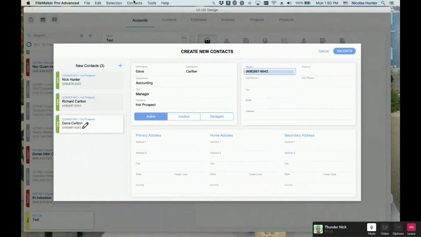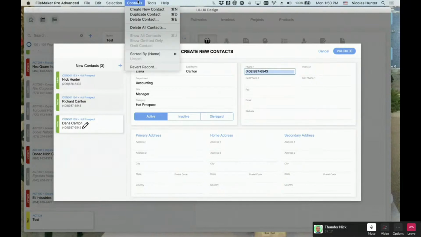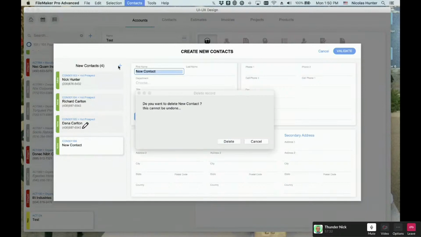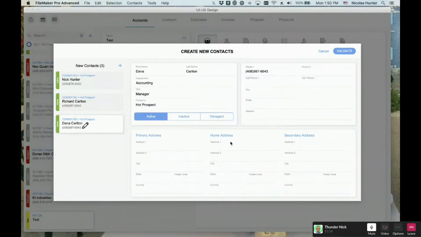Okay, on my screen, I have one which is new because I want to tell the people a story. I want to make sure they understand they can create a new contact from here. So you can create a new one if you want, or you can delete a new one if this contact. So you create your workflow, okay, and now.